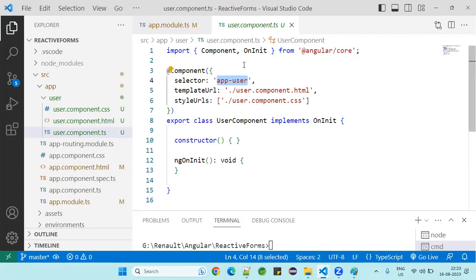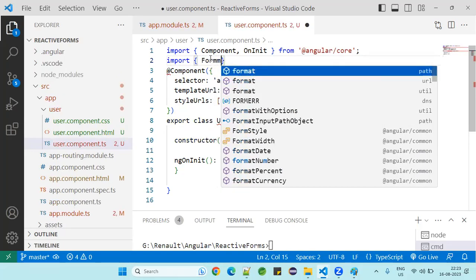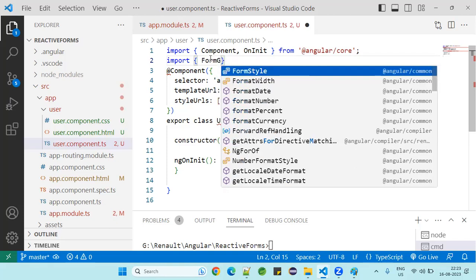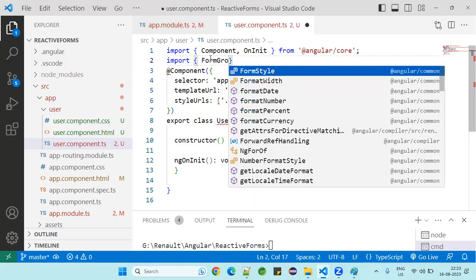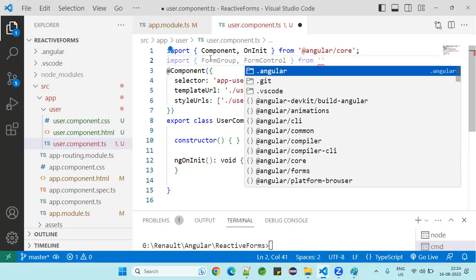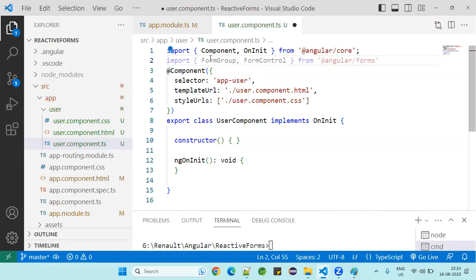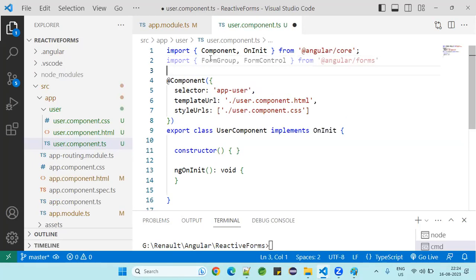And we are going to import FormGroup and FormControl from @angular/forms. Okay, we have imported it. So the next step is also done, and still it is working.